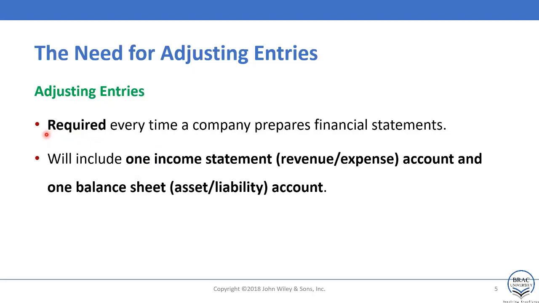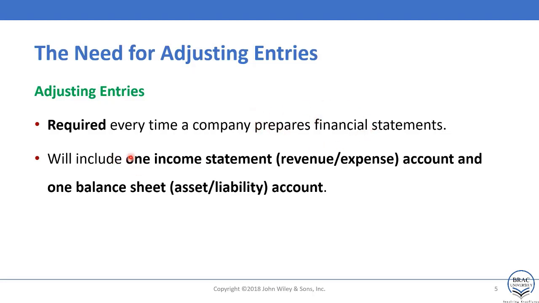So you know that your trial balance does not show the right balance of every account. So in order to make it right, you have to make adjusting entries before preparing financial statements. If you prepare without making adjusting entries, your financial statements will give you wrong information. So we cannot do that. So before preparing financial statements, we have to make sure that all our accounts show their right balance, true balance, right? And in order to do that, we have to make adjusting entries.